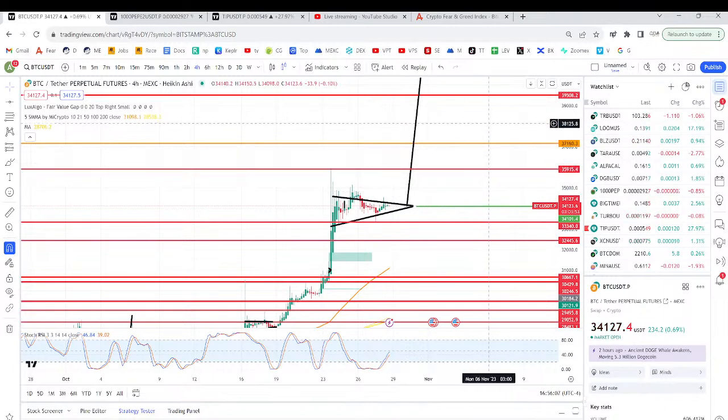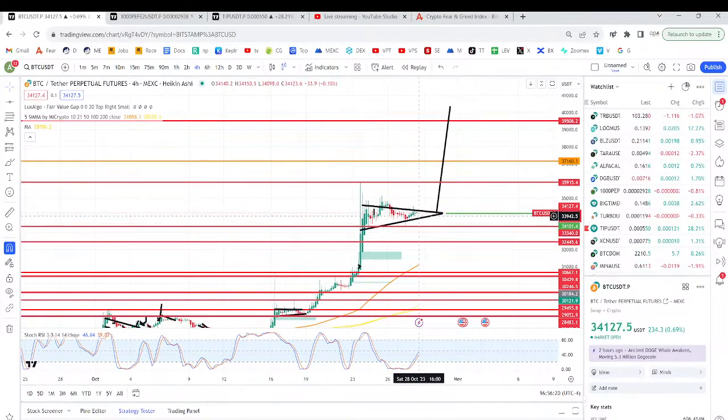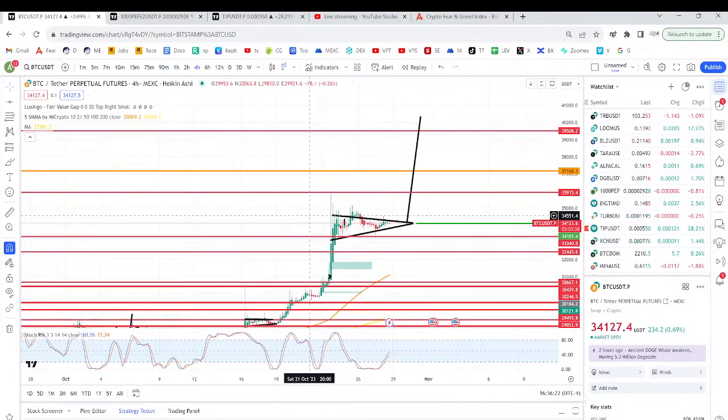I do believe Bitcoin will move to the upside here sometime in November. I believe it'll be the first week of November when you start to get the breakout. It doesn't mean Bitcoin's going to hit $40,300 immediately. It could take a week or two, but that's what I'm looking for. It is on the 4-hour chart, so I would assume it would break out sooner than later. I don't think it's going to take all month to happen, but we'll see what happens.